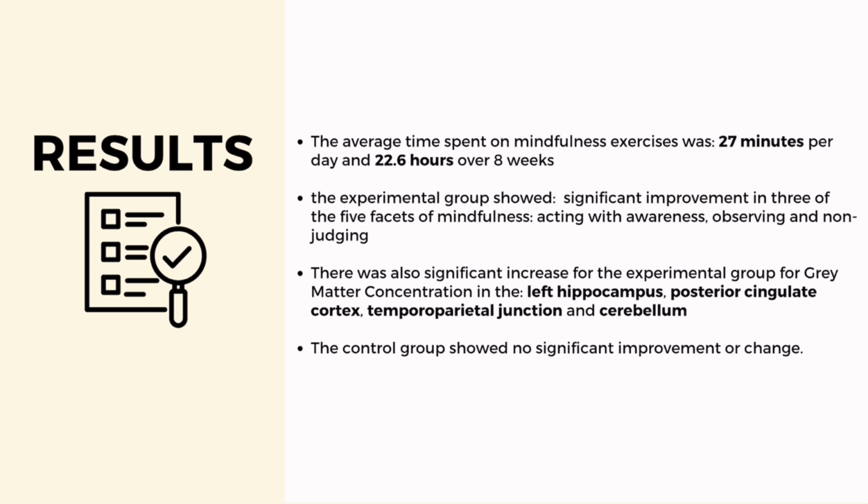There were also significant increases for the experimental group in gray matter concentration in a few brain regions, not just one, but a few. And these brain regions are the left hippocampus, posterior cingulate cortex, and one I don't know how to pronounce, but you can read it off and learn its name. And lastly, the cerebellum. So these were 4 brain regions that had a change in their gray matter concentration by the help of the 8-week mindfulness program. These 4 regions had an increase in gray matter concentration. That's all you need to know about the results.